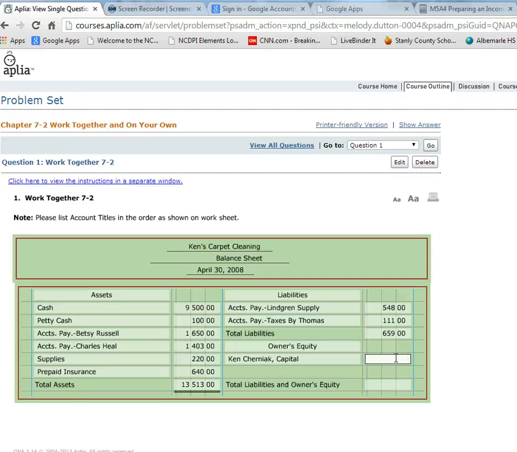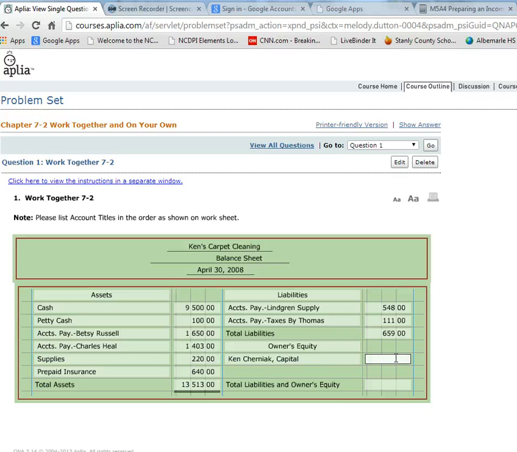The next example is you take the capital account balance, you subtract net loss, and you subtract drawing. So net income you add to the capital and then subtract drawing. Net loss you subtract from the capital account and you still subtract out drawing to get you the current capital.